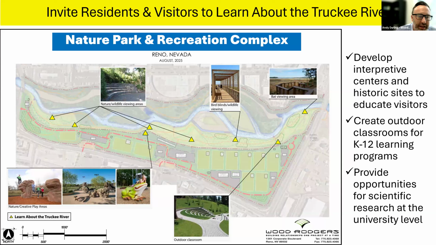And then obviously still the outdoor classroom aspects that could be incorporated even into some of the flood-related structures, to provide more opportunities for people to learn, say, about the bat colony that lives under the McCarran Bridge.